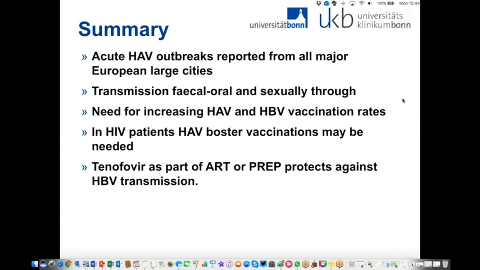Right. Now, the other thing is, do you think it would make sense then to launch and roll out a bigger advocacy action in order to inform the MSM community? And this is why I think it's so important that we're having this webinar as a joint effort by IGLYO and ILGA Europe as well, because they have a very good outreach to the gay and MSM communities. Would it make sense, or would it just add to the panic, or what is your recommendation? Well, my recommendation here is, I think, very clear. This is a vaccine preventable disease, right? Mm-hmm.